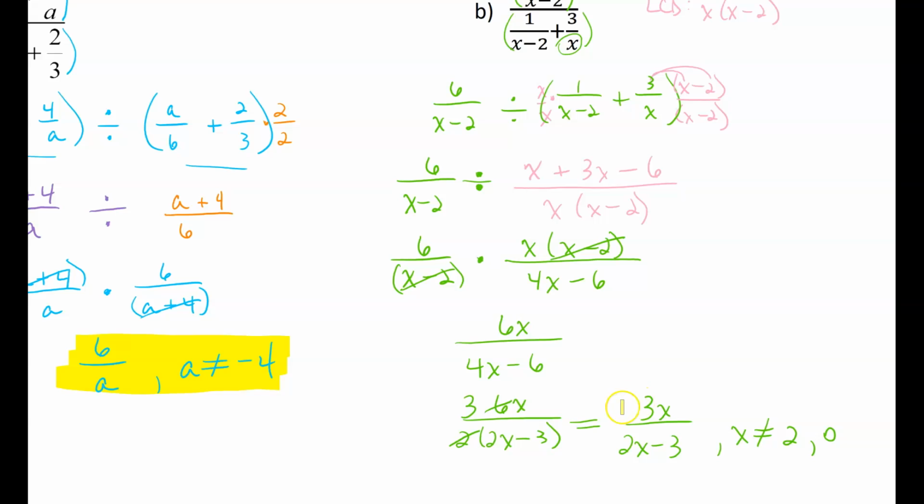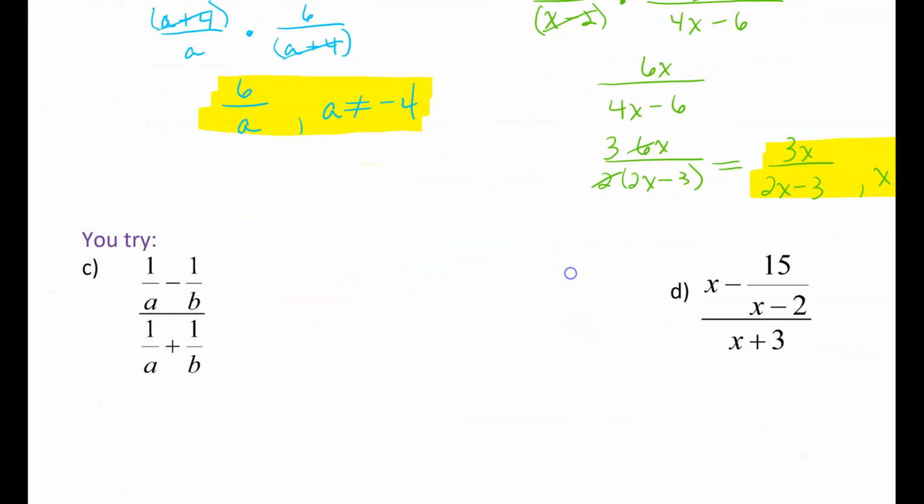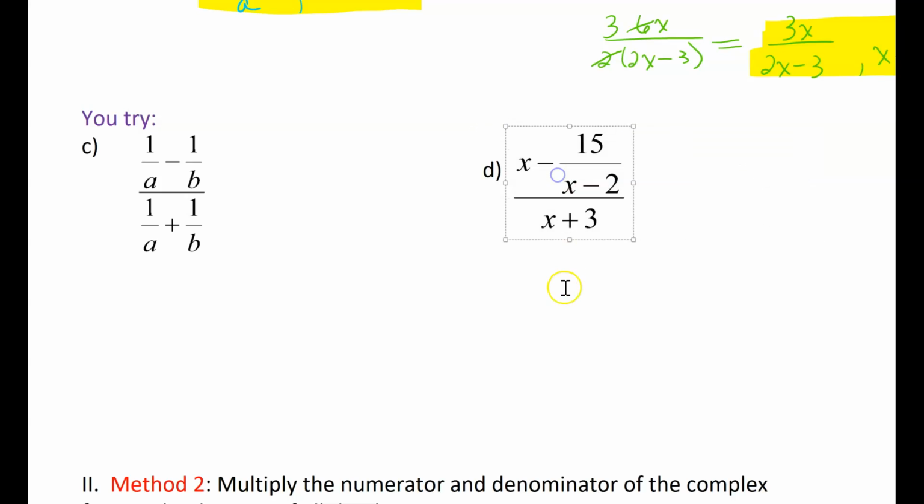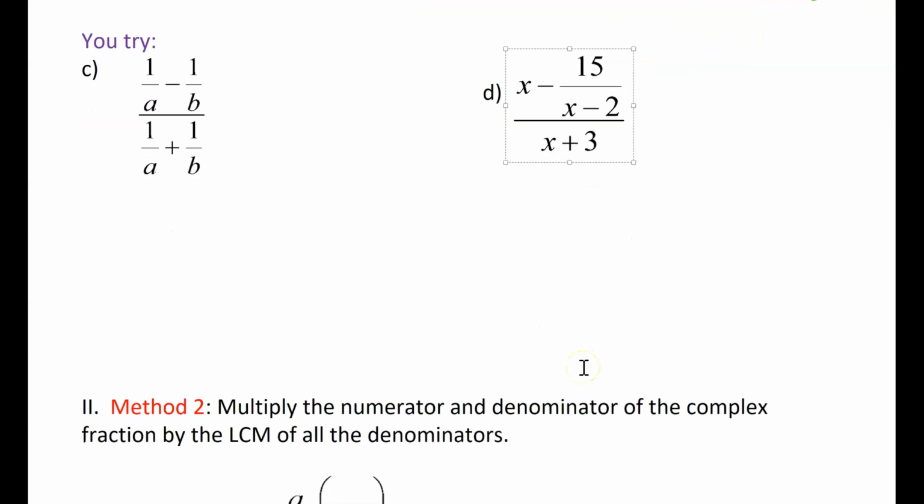All right. Any questions on what we did here? Yes. Oh, when you flip the second term, why did it become 4x minus 6? Oh, because I combined these terms here. Oh. x plus 3x. Okay. All right. I have a couple for you guys to do. Move this over a little. And then we'll come around and answer questions.